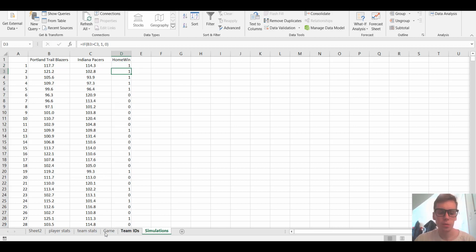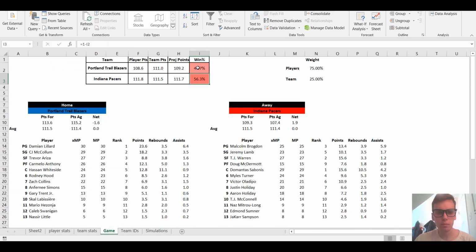And then all we need to do is go back to the game tab and sum that home win column and divide it by 10,000, and there's your win percentage based on the simulation. I think it's really interesting. And then for the other team, you just do 1 minus the home win probability. And that's going to be the result of the simulation.